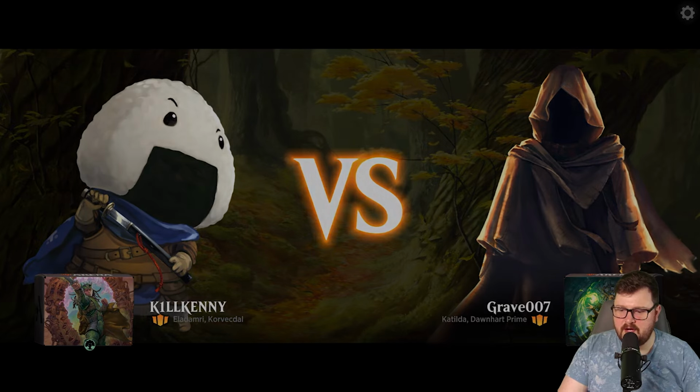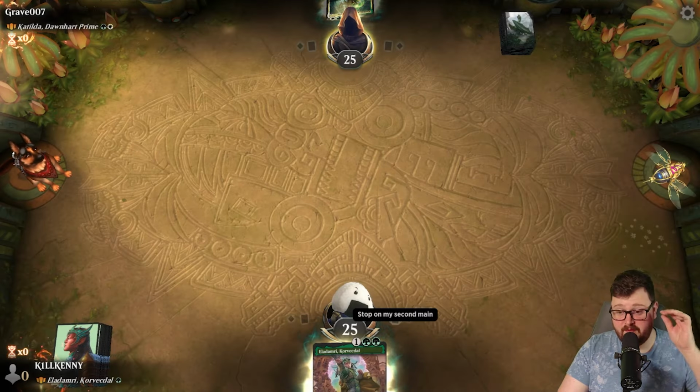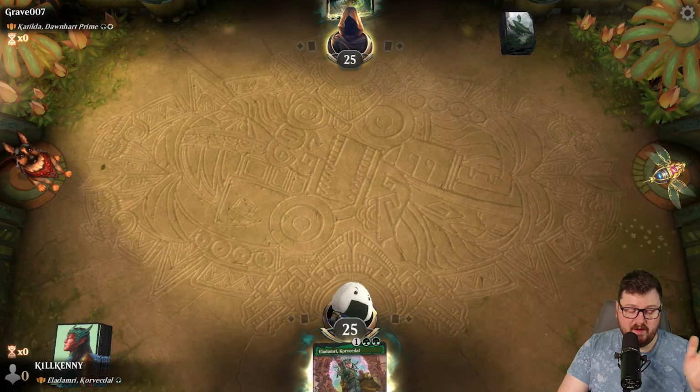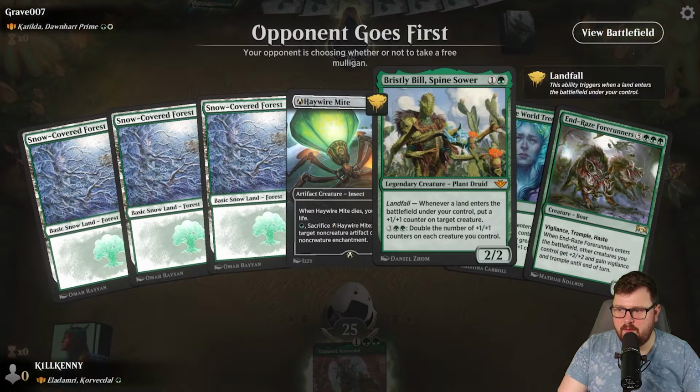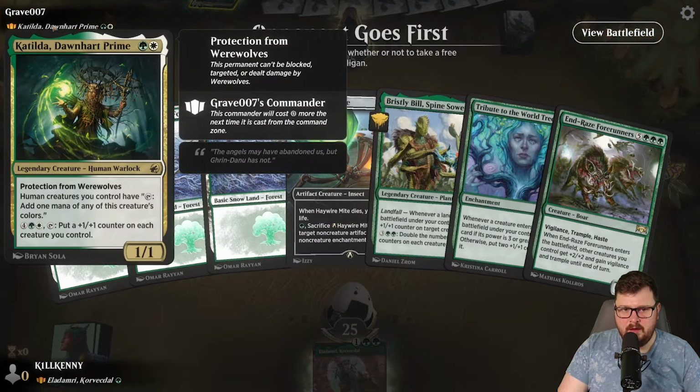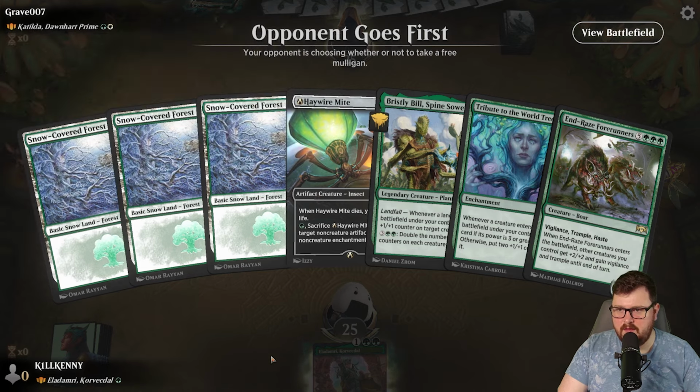Alright, we are facing a Katilda. You know, I've been loving the variety of the commanders we're facing today. We have had Atraxa, but we've also had some other more unique things, so I will always appreciate that. Katilda cares about counters and humans. Gosh, Katilda is very good.